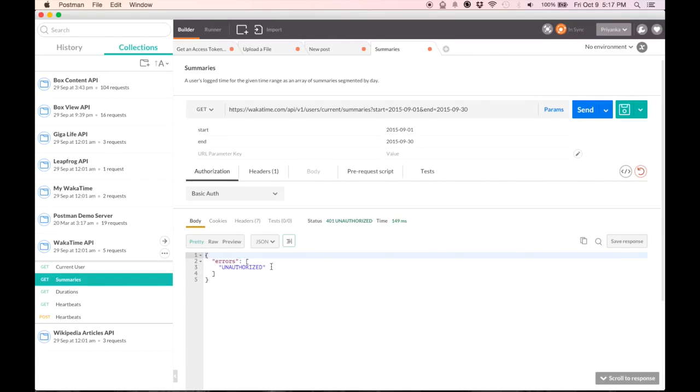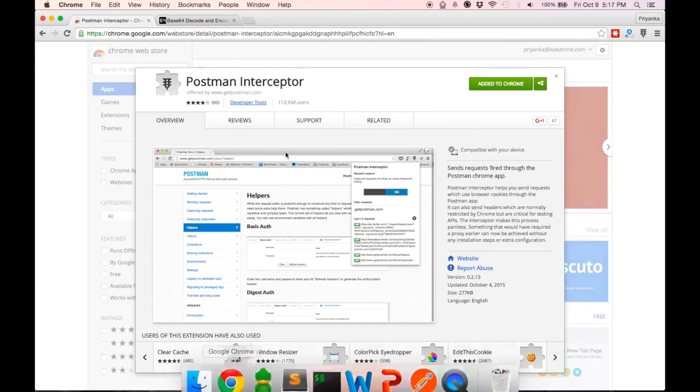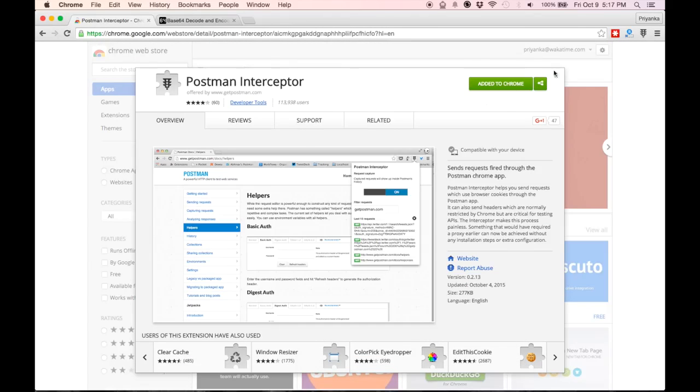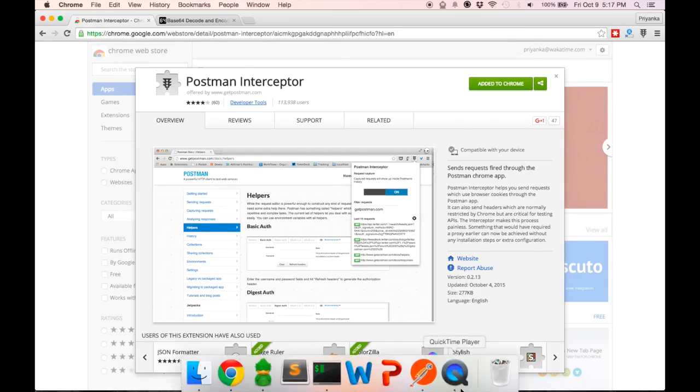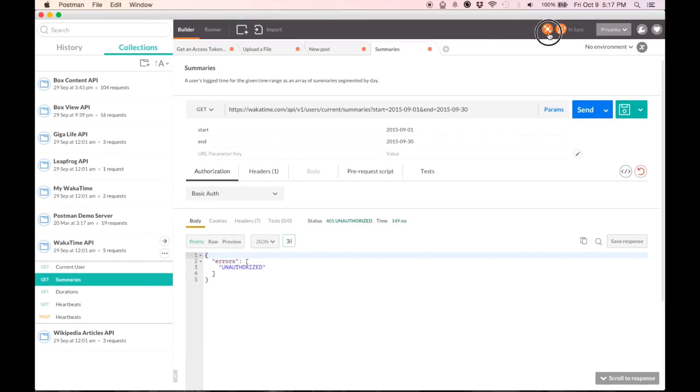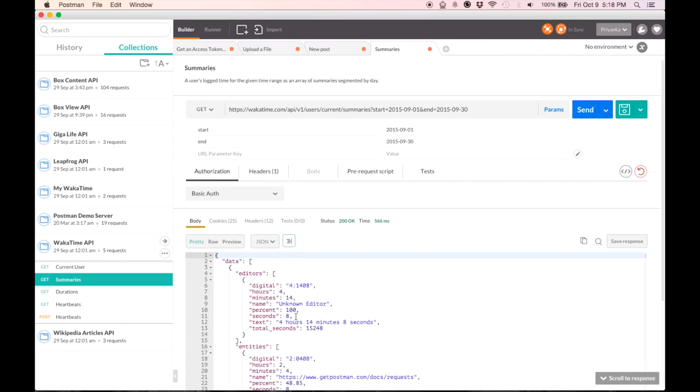Why? Because Postman operates in the sandbox environment outside of Chrome, it can't actually work with all headers, and it also has trouble sending cookies. There's a simple way to solve this, which is by getting the Postman Interceptor extension. So you go to the Chrome Web Store, and you get Postman Interceptor. As you can see, I already have it installed. It looks like this traffic light icon here. And then you go back to Postman, and you click here and enable Interceptor. At this point, we send the request, and bam, we get the information we need.